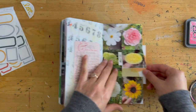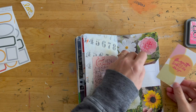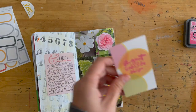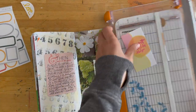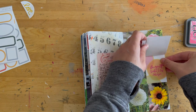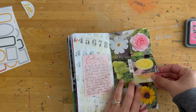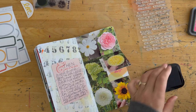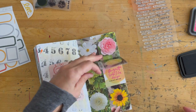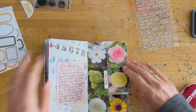And then I'm going to be able to tuck that inside that flap. I'm doing a little bit of maneuvering around to get it in the place where I like it. So again, these are two products from the August Stories by the Month kit. I'm going to go ahead and stick that in there. I think I'm going to adhere it down pretty soon. And I am going to stamp again, another stamp on top of there that you'll see in just a minute. And obviously you could be adding this onto the top portion of the flip up there too. That one says filled with gratitude. That was, I believe, one of the Week in the Life stamp sets that we offered earlier this year.